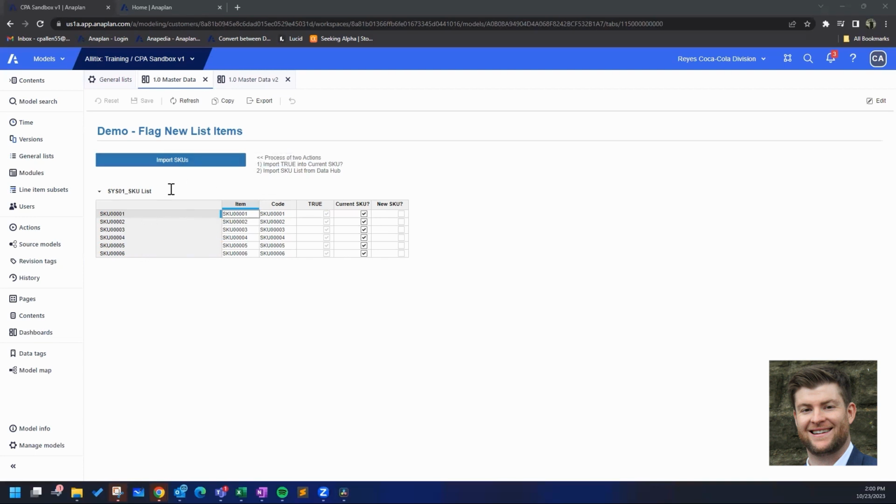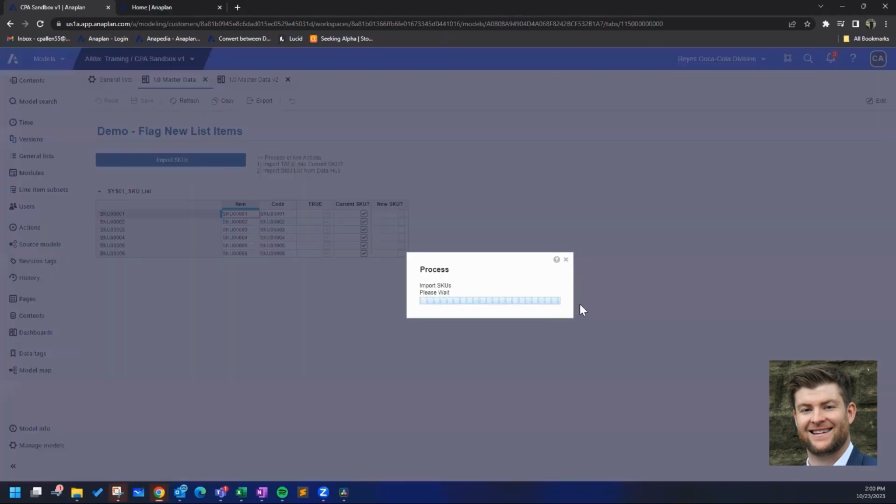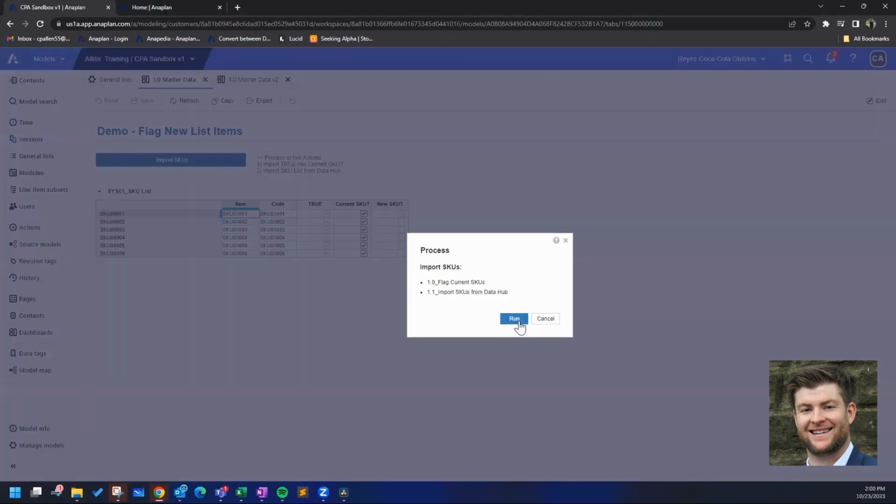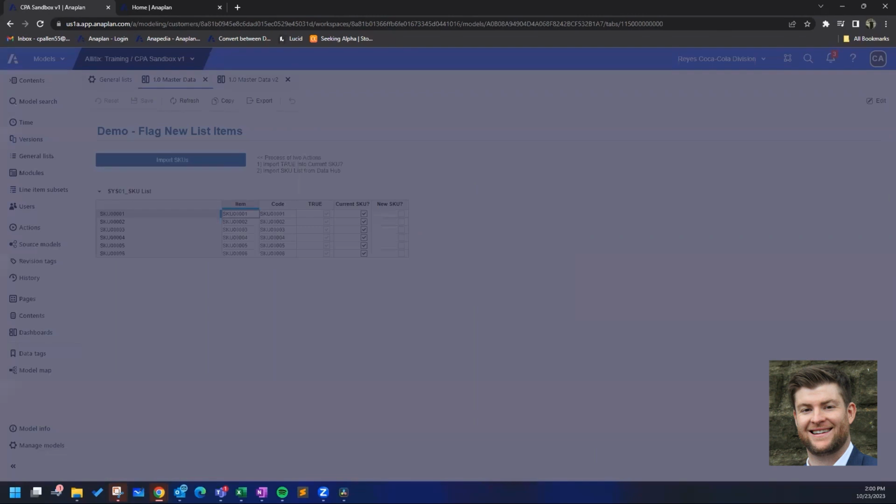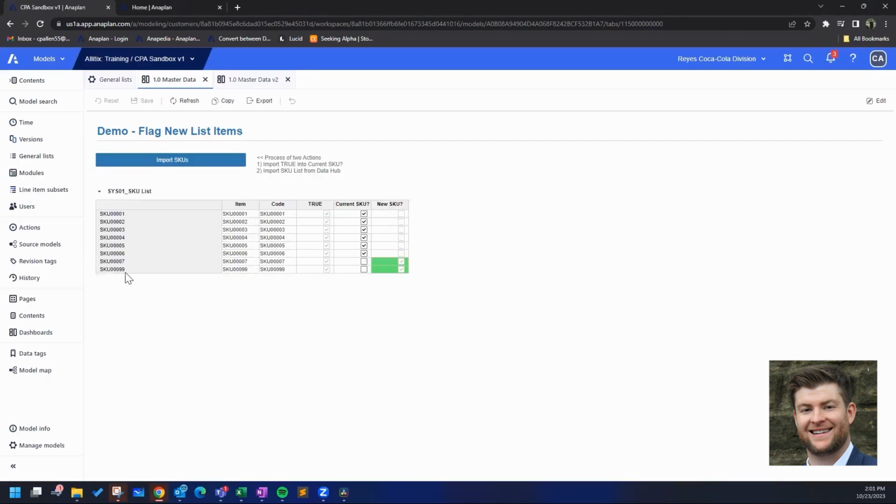We have two new SKUs that are going to come through Data Hub. So I'm running the process again. The first action is to import true over to current SKU, which has already been done. So here are those two new SKUs, 7 and 99. Current SKU, it's false, therefore not current SKU is true.